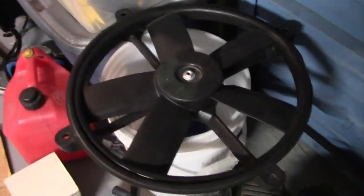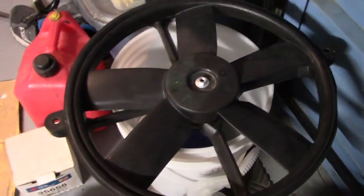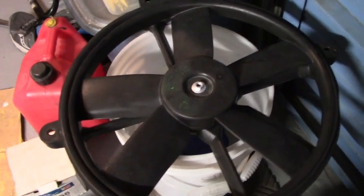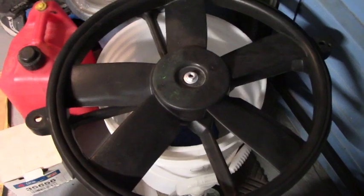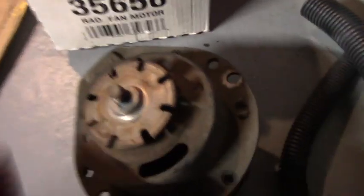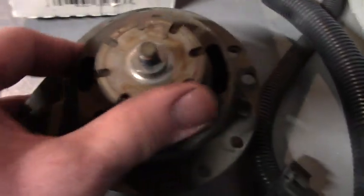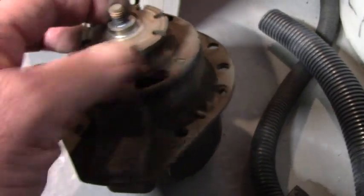It's about the cooling system. Those of you with the '85 Corvette or Camaro or Trans Am, you notice your cooling fan's not coming on. It could be that the motor has gotten corroded like this, where it's all brindled, barely turns. And when you hook it up directly to a battery, it sparks. That lets you know it's time for a new motor. And this is a really easy job that anyone can do with simple hand tools.